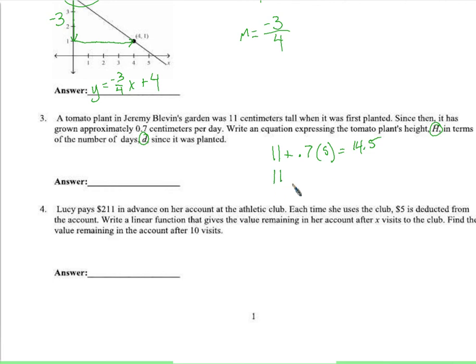So that's 14.5. Okay. Well, I'll just write that right there. As I recommended, like I said, just put in specific numbers. You'll see the formula being used, the function being used, and then you can replace those changing parts with x and y. What if it had been 10 days? 11 plus 0.7 times 10. Right? We know that's what we should do. We should take the growth per day times the number of days and add the beginning height. Right? So like our starting point.